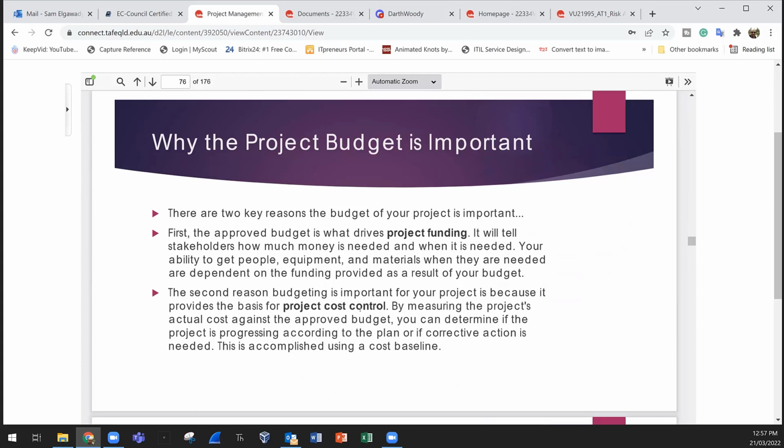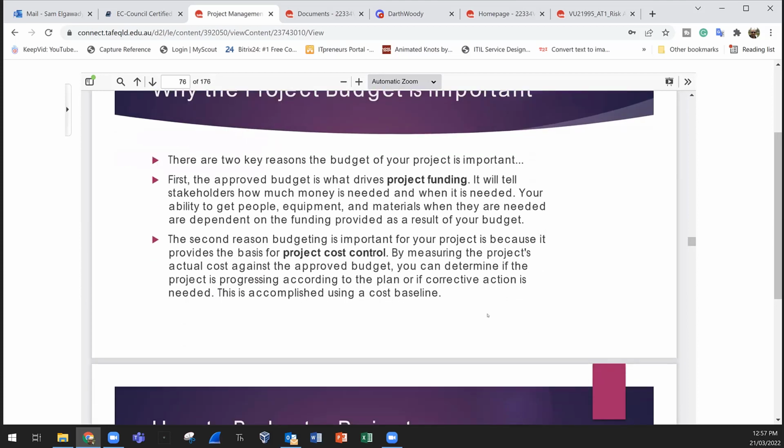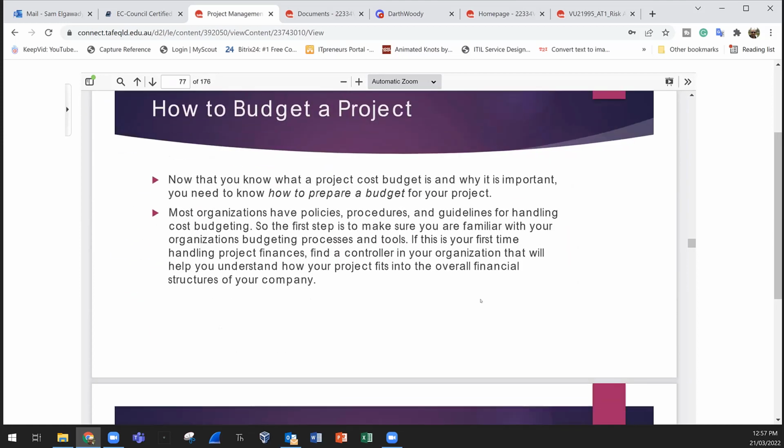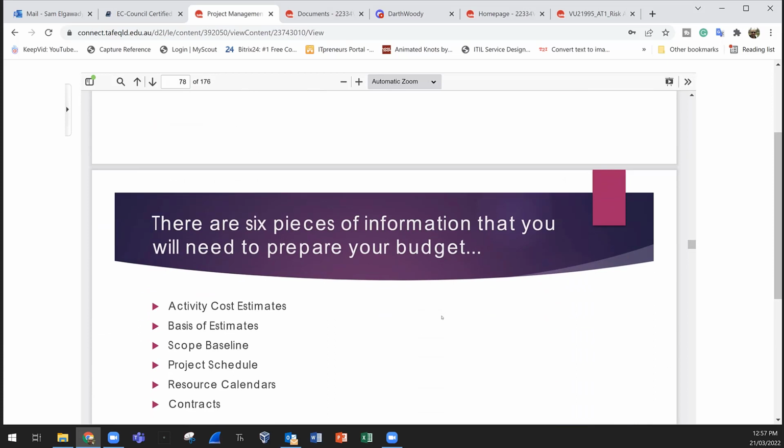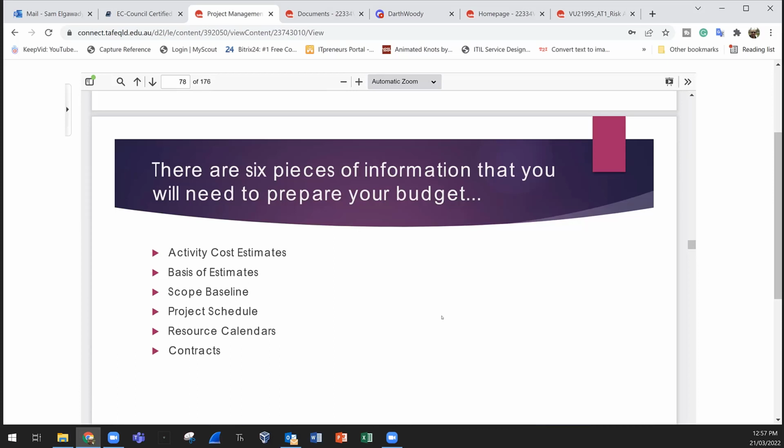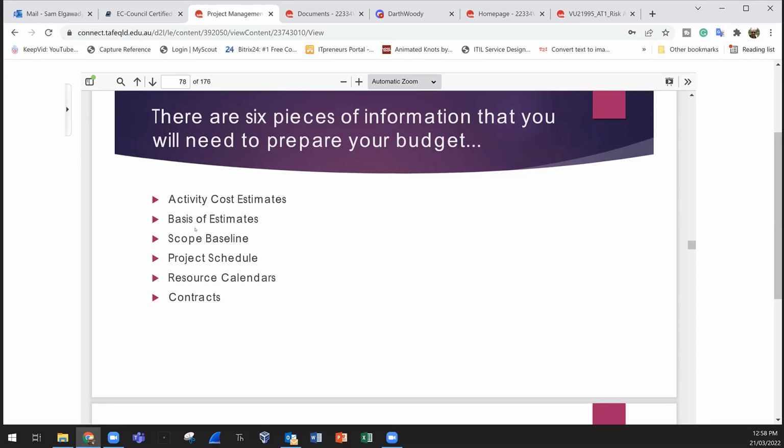Okay, so it's important, of course, to estimate the budget, and we are getting authorization for this budget. Then we will control the cost when we spend the money. So we have the expenditure and we need to control this cost. So we have 6 pieces of information that will help you to prepare your budget. For each activity, I can have the cost estimation. And what are the bases of this estimation? Should we calculate based on current prices or expected future prices? I might have a 5 year project. So what basis should I estimate the budget for? We need to have contingency for the money. Prices might go high.